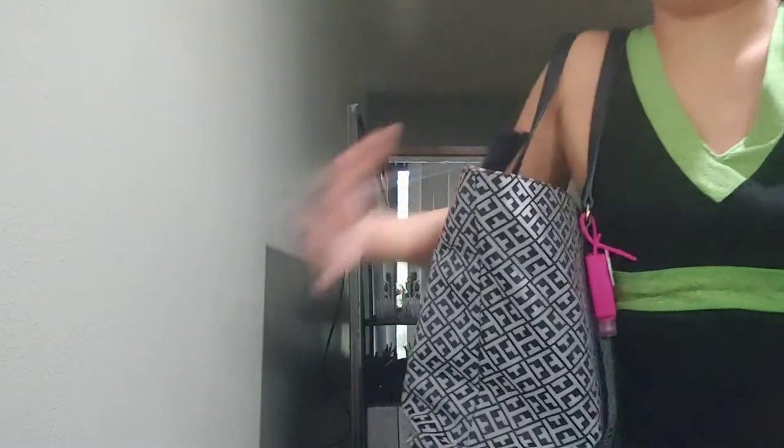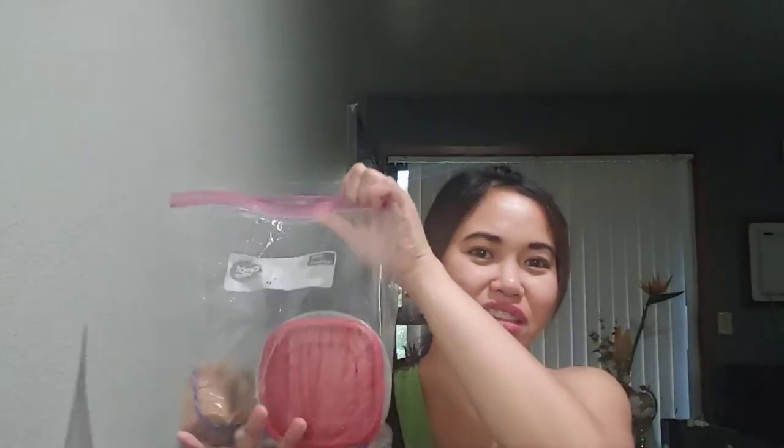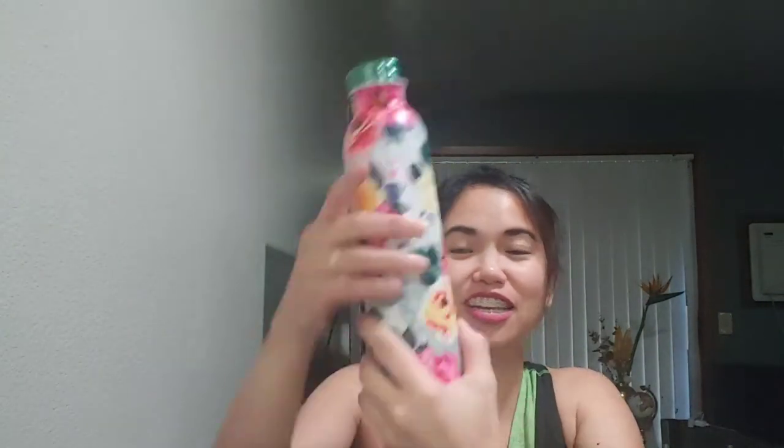First, I don't have a lunch box. What I have is a Ziploc bag for my food and my snack. I don't have a lunch box because if I put my stuff in a lunch box, I'd need an even wider and bigger bag. So I'm fine with a Ziploc bag. Next is my water bottle — a tin water bottle.